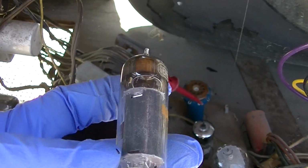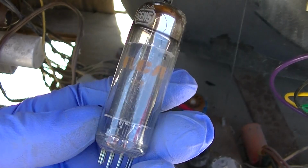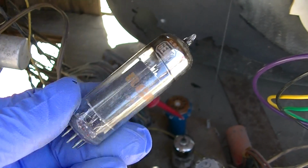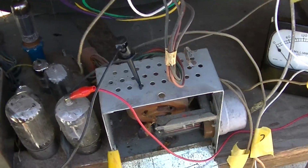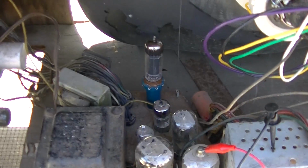Yeah, this is a big power tube, like a 6BQ5. In fact, I bet a 6BQ5 would work in this spot. So here we go. Let's see if we get anything different from the speaker with the right tube in the set.